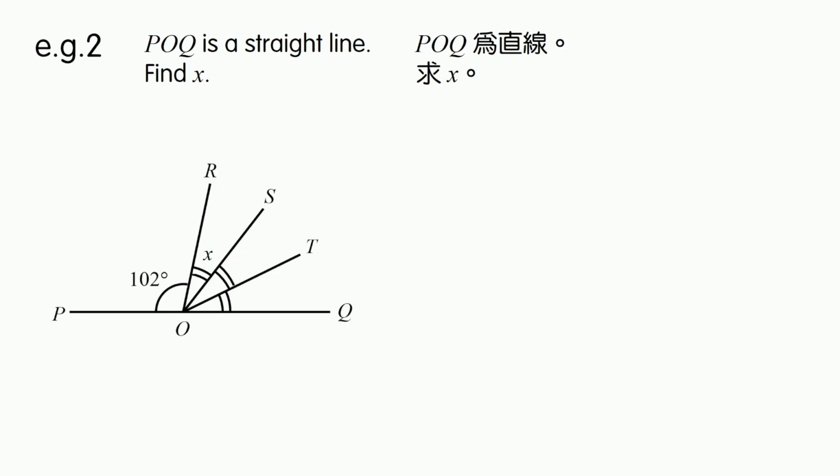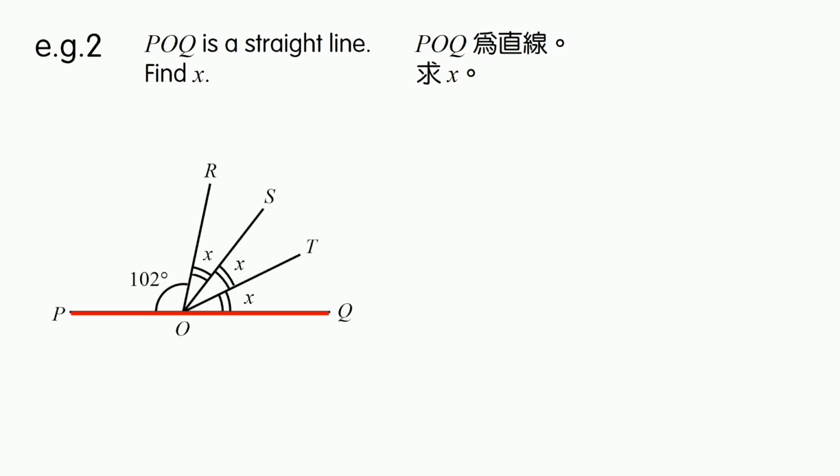Here's another question. In this question, we also need to find x. In this question, we can see many different angles, but not all of the angles are labeled. However, on these angles, you can see two lines. Whenever you see two lines, this means all the angles that have two lines are the same in magnitude. Therefore, all of these angles are x.